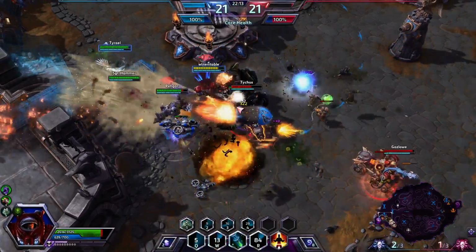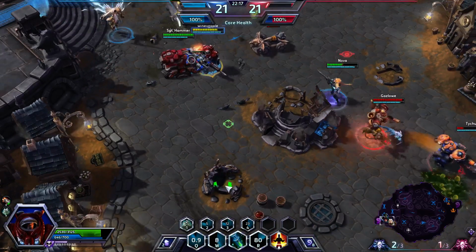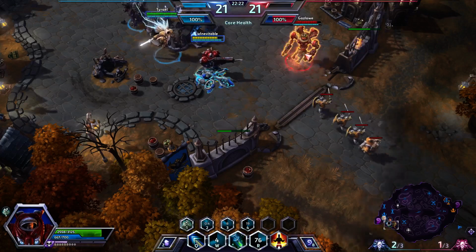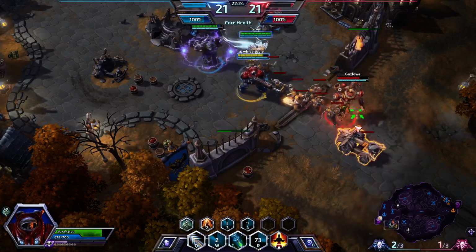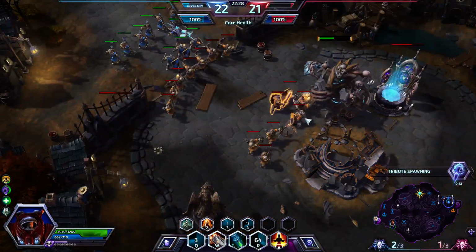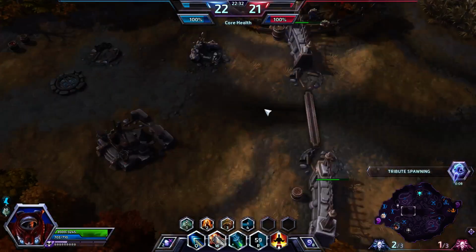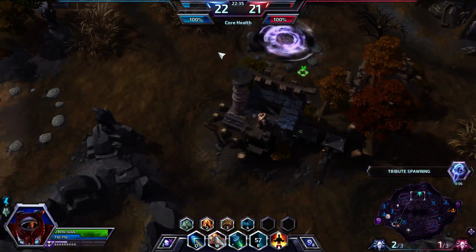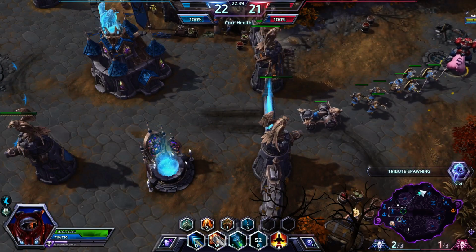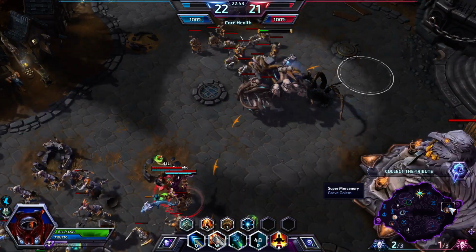I don't think we've gotten a kill yet, have we? We can get Tychus though. Nope, he blinked. Nova walked right past, okay. You can see there right now the boss is just taking that keep down while they were trying to push. So split pushing is a big mechanic on this map. You can do it really well without even splitting up your team. You can just do it by actually pushing lanes with mercenaries.